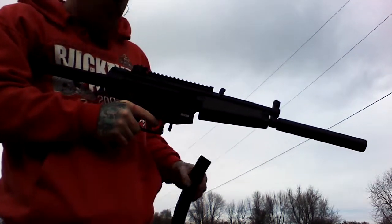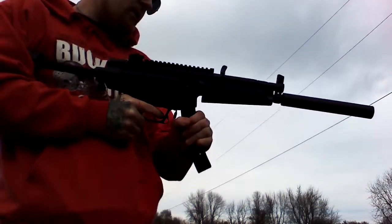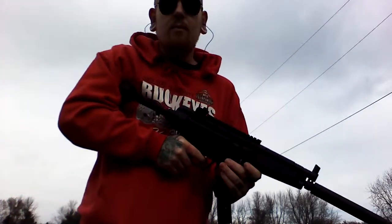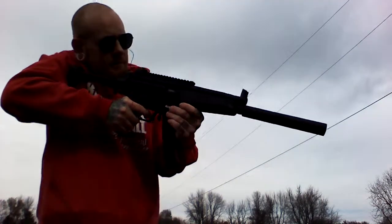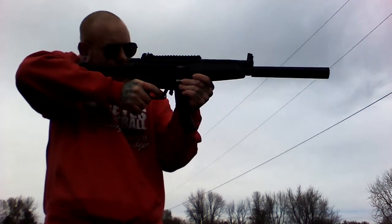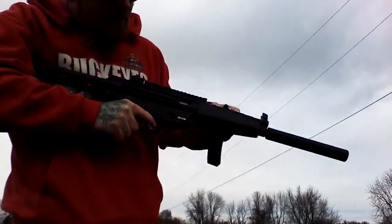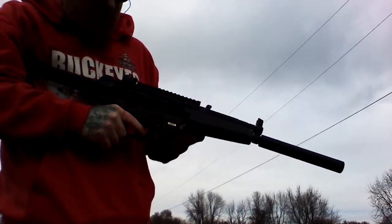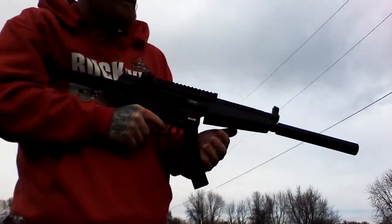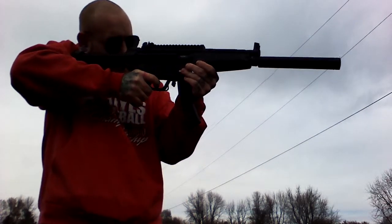Now, I'm going to go through this magazine a little faster, and we'll see if we have any better luck at the higher rate of fire. And there you go, second round. I'm going to drop the magazine, get rid of the bad round, and give her another go. Again.